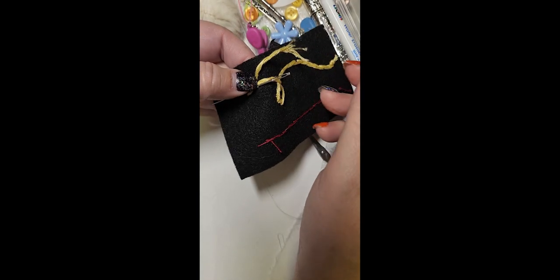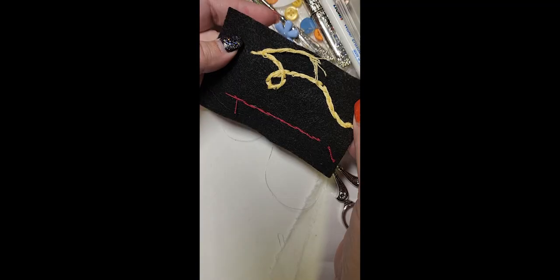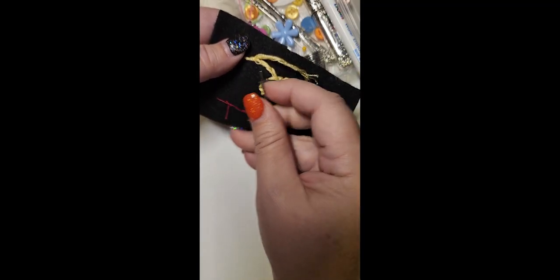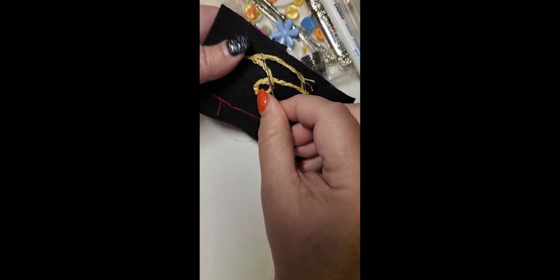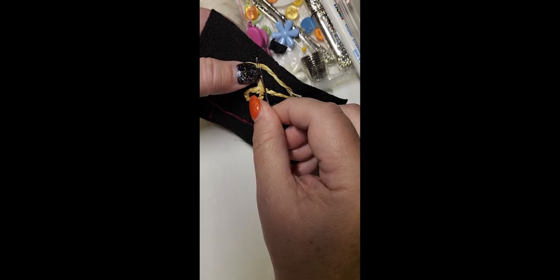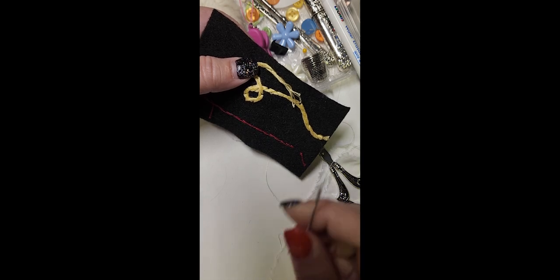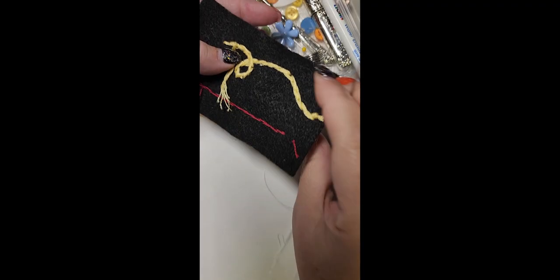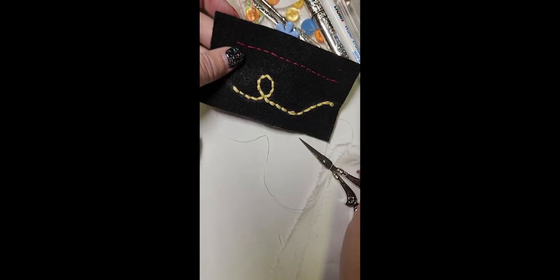It's your choice whether you want a thread to take the last little bit or not worry about it. Depending on what your project is, I could just use a crochet hook and crochet hook it. If I was going around again, my next threads, I could just make sure I knot it and capture it. Because I'm going to be putting this to my stitch card, I'm not going to worry about it. I'll end up taping it. But again, you can see the loop arounds and see the back side of your back stitch. So there is our back stitch.